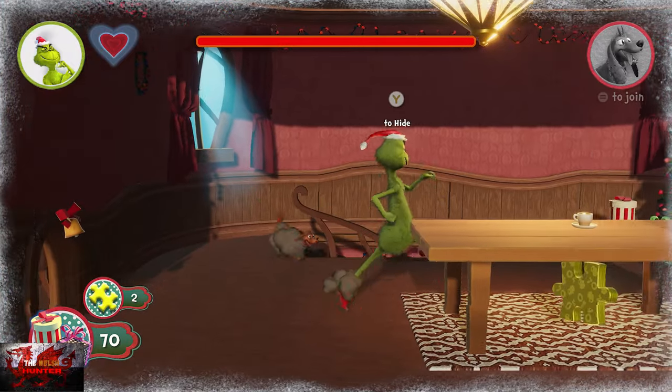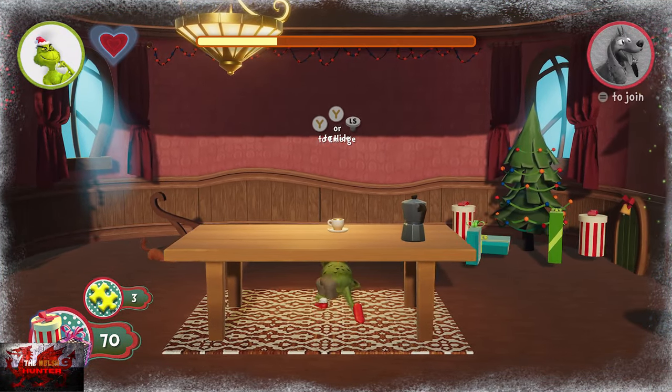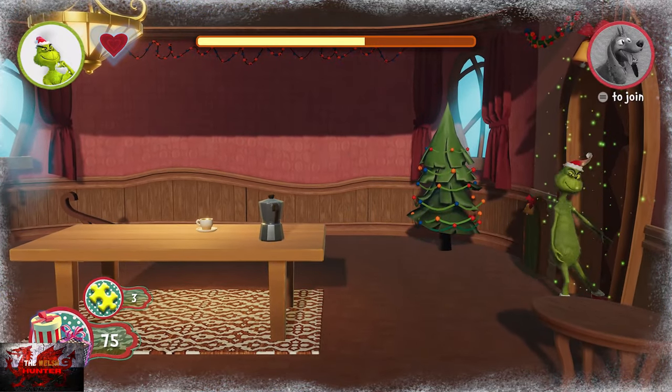Mr. Tumble, we can just head upstairs. There's the third one right underneath the table. So that's a nice easy three to do. And then that's it for this one. Let's get out.